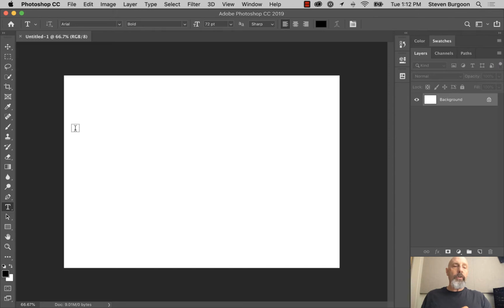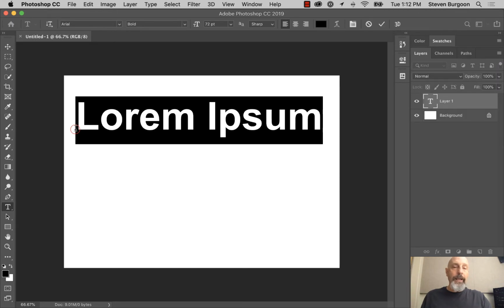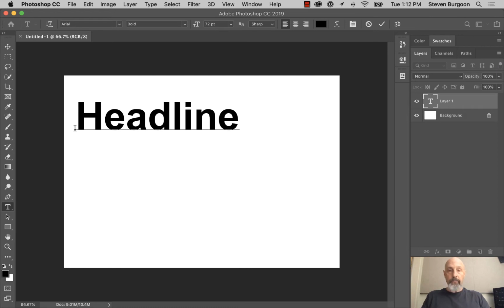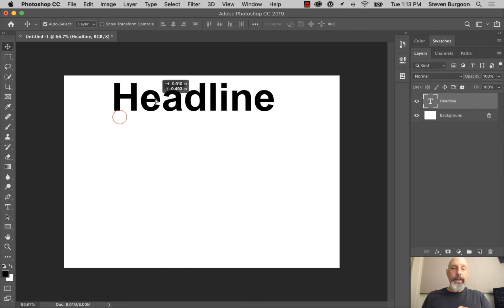And then notice that I'm going to click, and when I click, it automatically adds this lorem ipsum text. Now it's highlighted, and I can type whatever I want. So headline. There it is. There's my headline. Once I'm done, I don't hit the return key. I go over here and I click on the layer, and now I've got the headline type on my canvas. I can grab the move tool and place it.